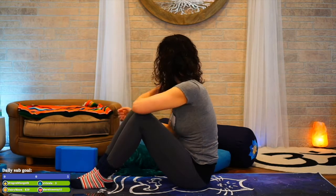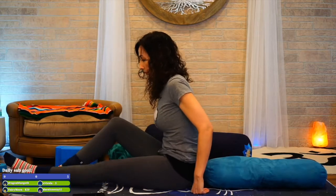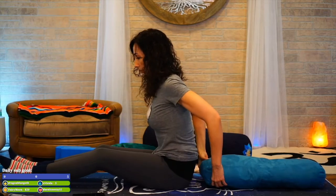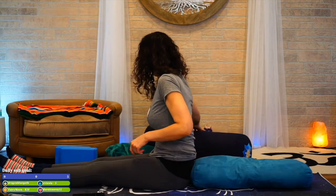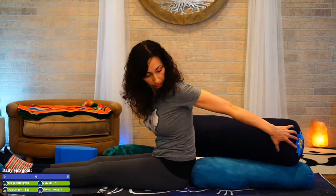And use, once again, a pillow underneath the body, or two. Extend the legs along. Bring that pillow right behind the sacrum. Add one more. Gonna put the pillows long ways. And my pillow just rolled off. That's okay. You can use another pillow or two blocks.